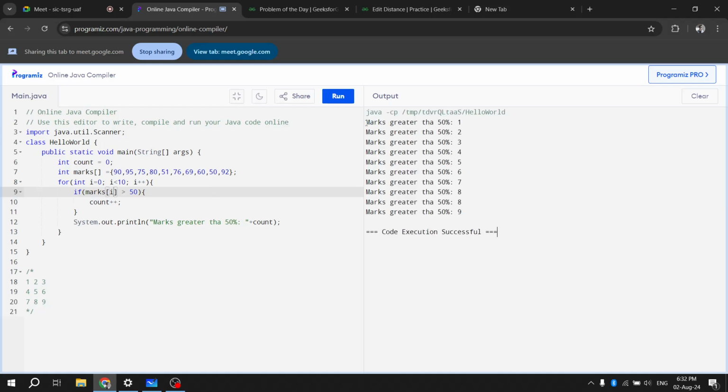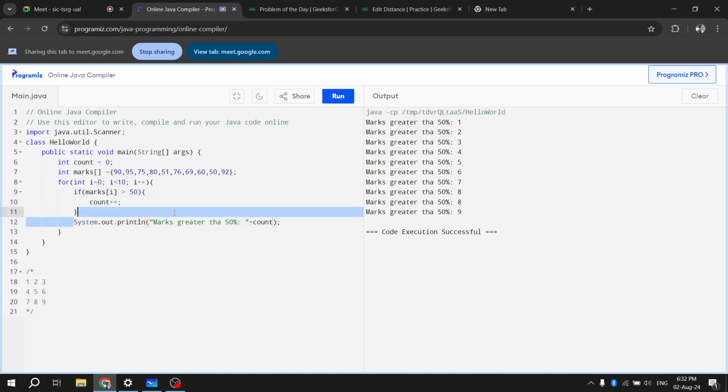Now, another mistake is I don't want output like that. I want the final output. The final output is marks greater than 50% is 9, and it is displaying multiple times.